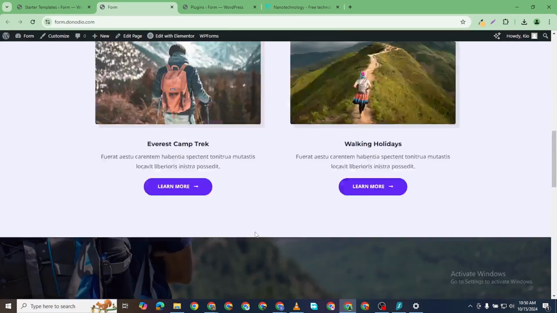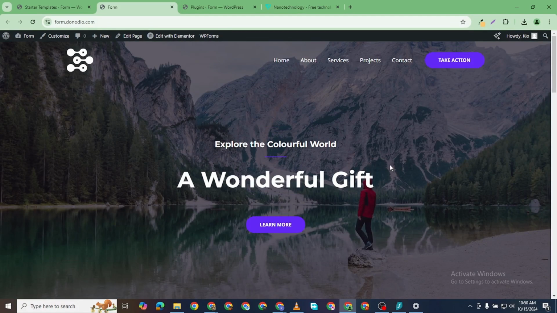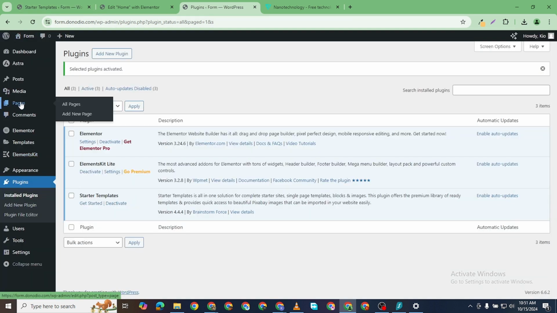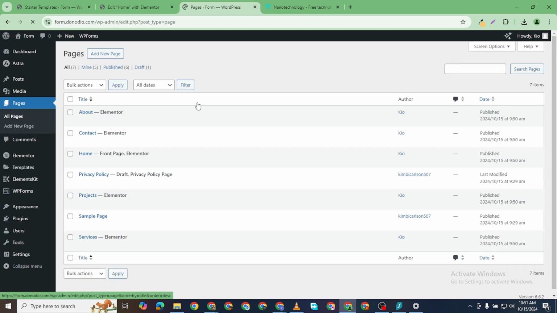The overlay is purple. We don't need all of this, so I'm going to delete all of these pages because it's going to be a single page scroll website. If I now click on edit with Elementor, I can begin to edit my website. But before we edit with Elementor, I want to come to the dashboard, the back end, come to pages, all pages. All of these other pages, I don't need them because it's going to be a single scroll website. I'm going to select them, bulk edit, move to trash.